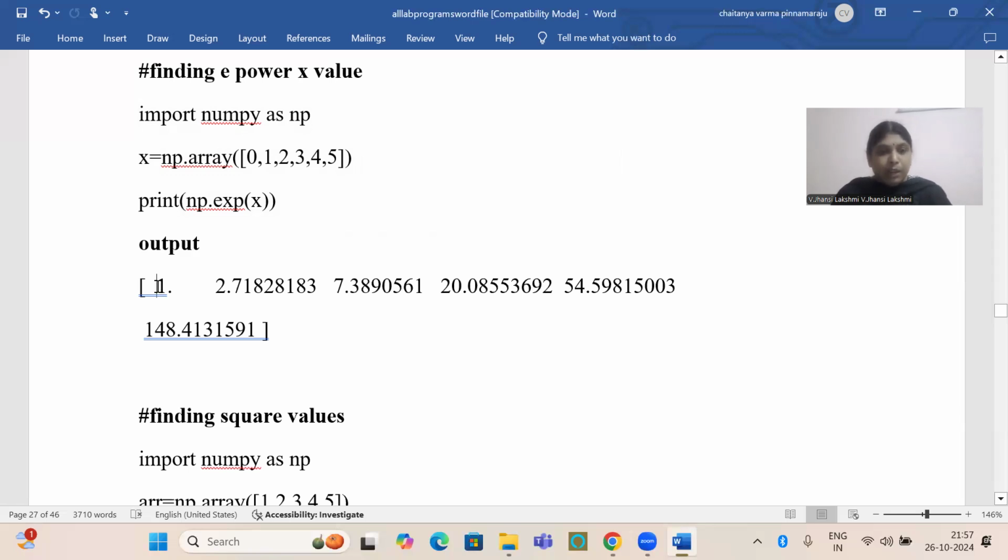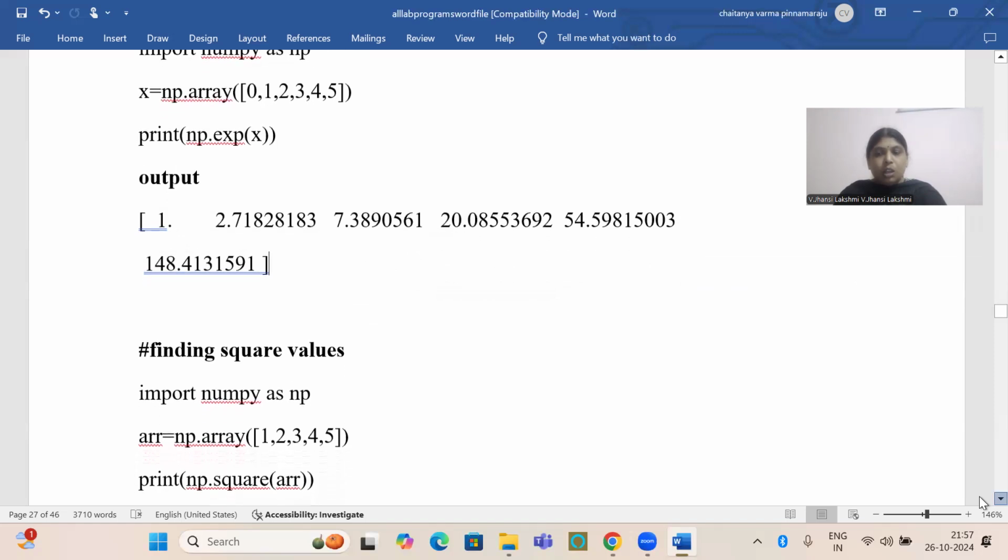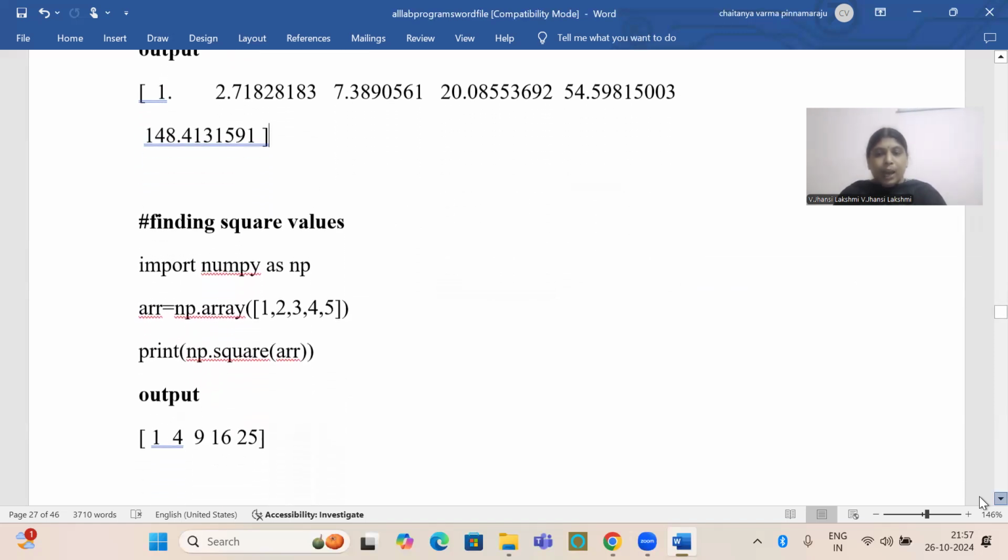So I will get the output of e power 0 as 1, e power 1 as 2.7, e power 2 as 7.3, e power 3 as 20.08, e power 4 as 54.5, and e power 5 as 148.41.